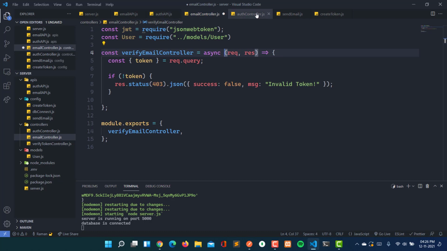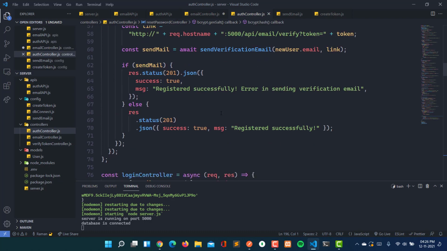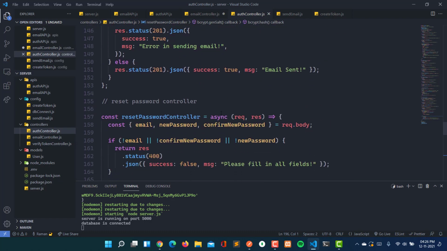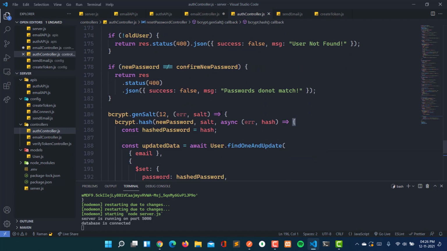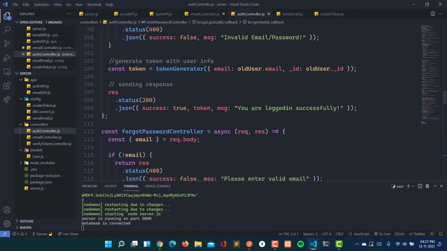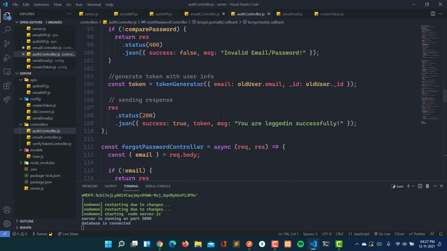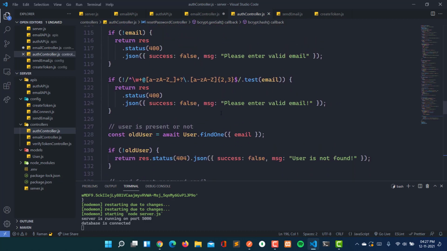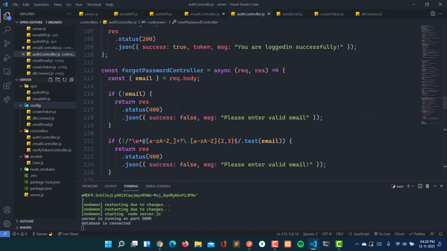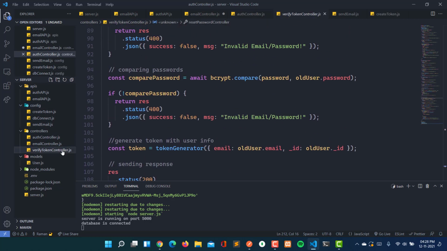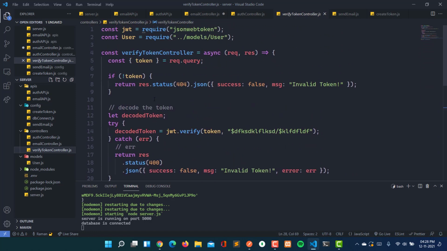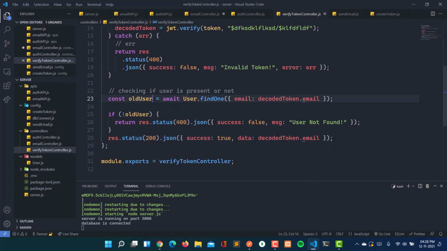Now let's go to the auth controller here, and here let's copy one thing. Forgot password is there. Yeah, this one is there, verify token controller. So the verify token controller is there.